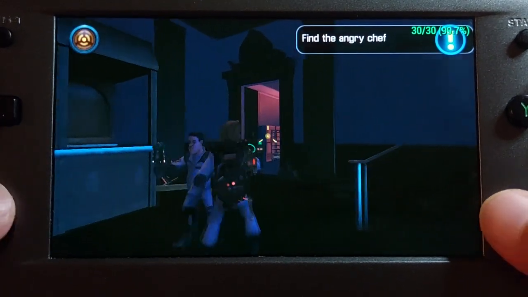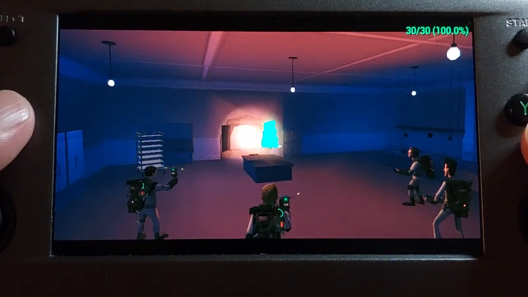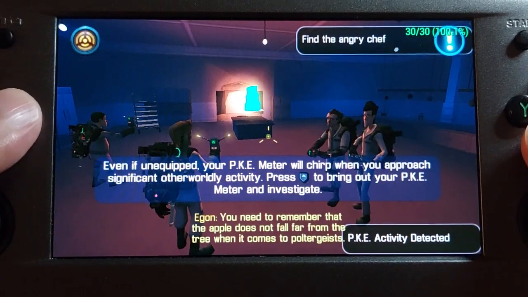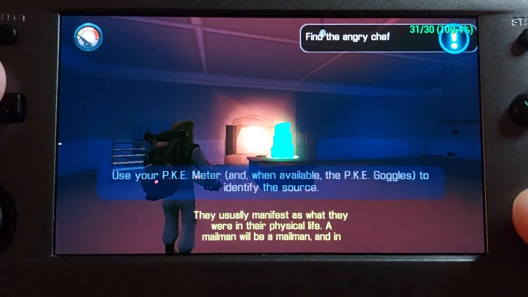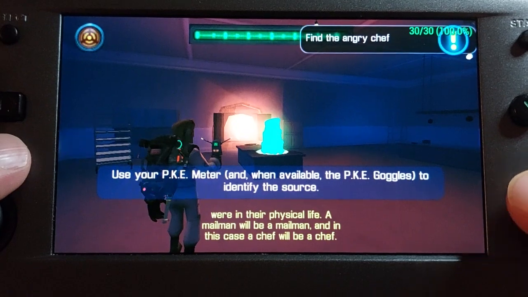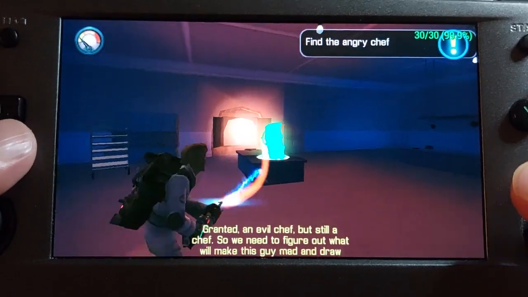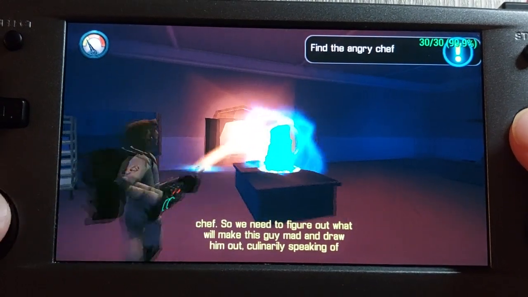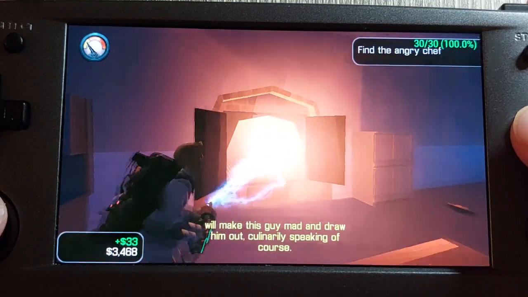And we are going where? Here? You need to remember that the apple does not fall far from the tree when it comes to poltergeists. They usually manifest as what they were in their physical life. A mailman will be a mailman, and in this case a chef will be a chef. Granted, an evil chef, but still a chef. So we need to figure out what will make this guy mad and draw him out, culinarily speaking.